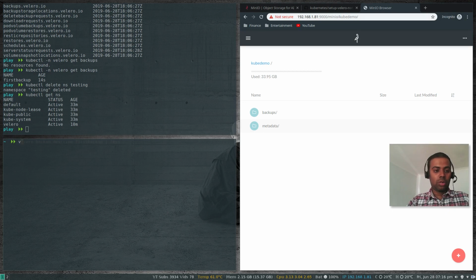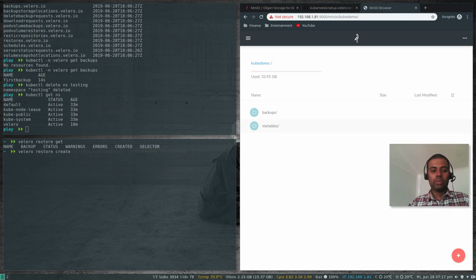So to restore, velero restore get. So we didn't do any restore. Restore is similar to backup. The command is velero restore create. So we are creating a restoration process. Similar to backup, you're going to give it a name.